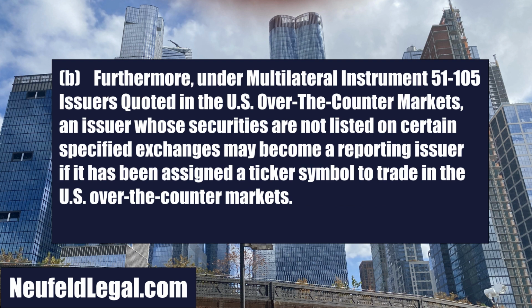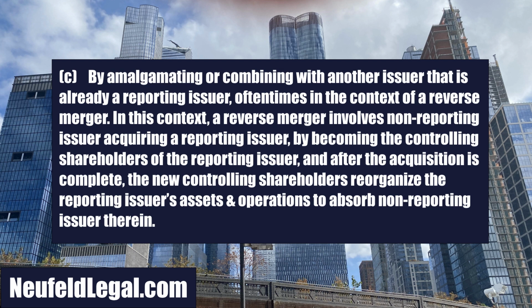B. Furthermore, under Multilateral Instrument 51-105, issuers quoted in the U.S. over-the-counter markets, that is, an issuer whose securities are not listed on certain specified exchanges, may become a reporting issuer if it has been assigned a ticker symbol to trade in the U.S. over-the-counter markets. And C. by amalgamating or combining with another issuer that is already a reporting issuer, oftentimes in the context of a reverse merger.